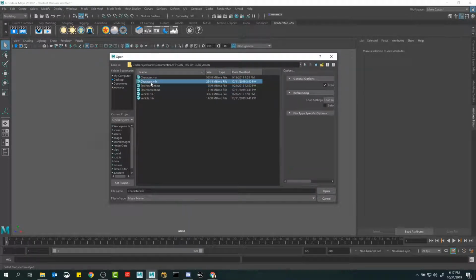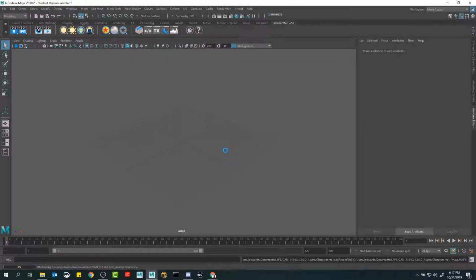Again, I have some duplicates here because I have them saved with a couple versions. You guys have the ASCII version, not the binary. The reason I have this binary one on my end is we've had a couple issues where some students with the ASCII, for some reason, aren't able to save it properly when they're done. So if anyone watching this video runs into a problem where you're having issues saving the scene, just reach out to me and we'll try to get a workaround going. Sometimes if you do a File, Save As and just change the file format from ASCII to binary or binary back to ASCII, one of those will probably work and it'll save fine. But we're just going to move forward. Let's go into the character.